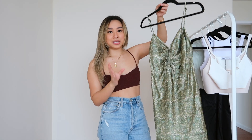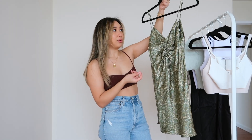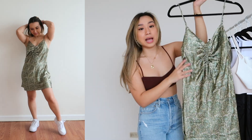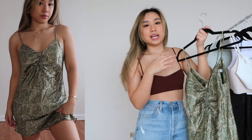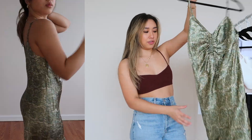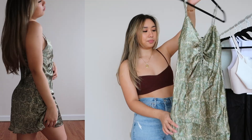This has to be my favorite dress from the Zara haul. It was an out-there piece but I just had to try it. I really think green is the color for this season — I've been seeing it everywhere. It has a lovely paisley print and ruching in the front. It's kind of a loose, cool-girl dress — you just throw it on; it's not fitted but it still accentuates your figure. Zara really knows what they're doing with their cuts.